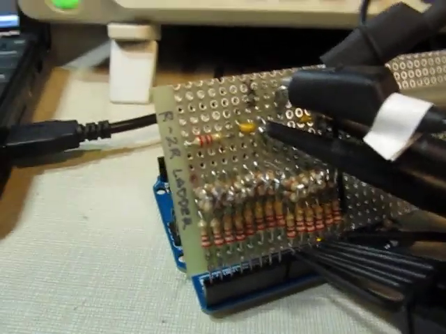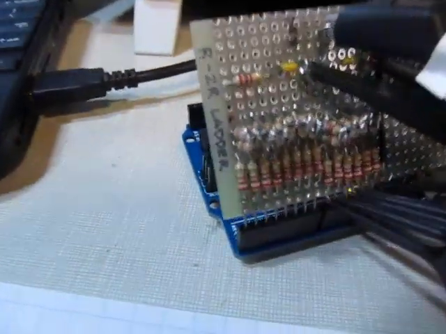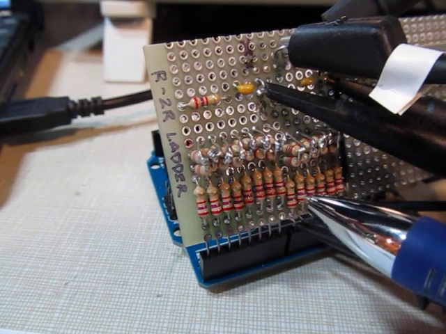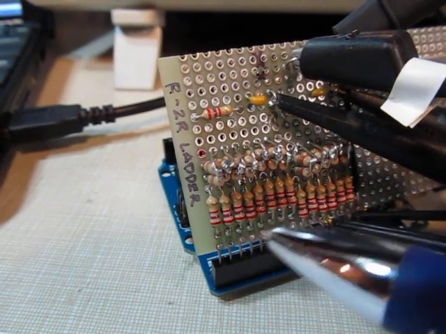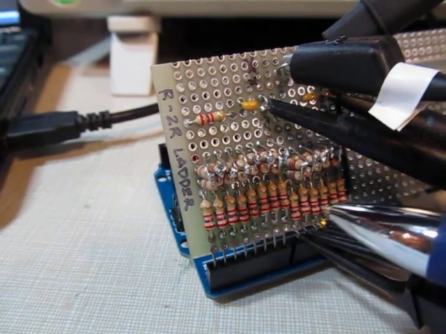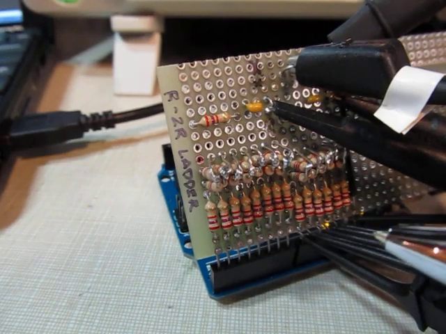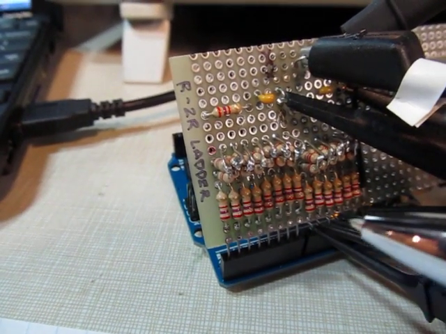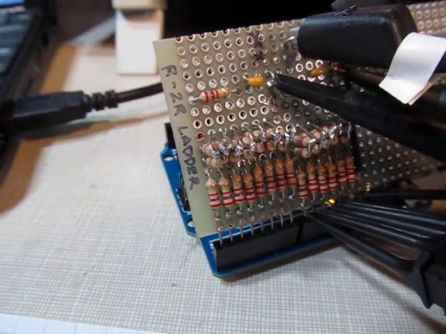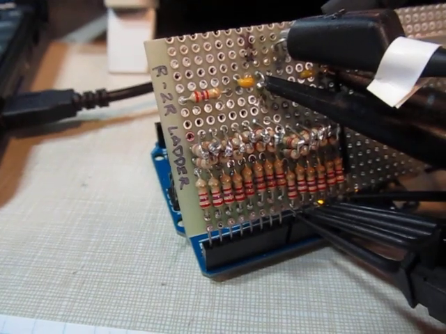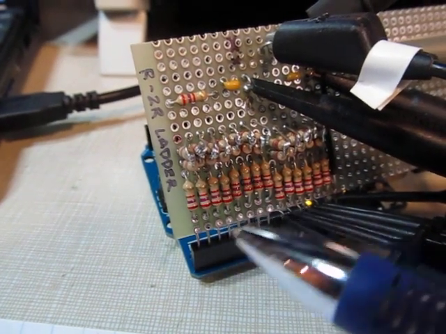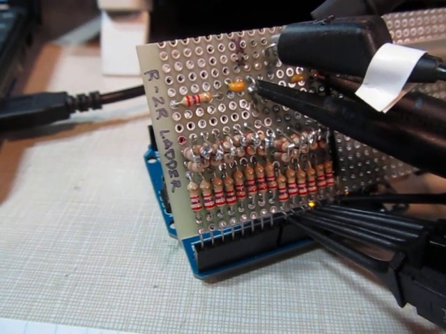So I actually built one of these. There's actually two R2R ladders in here. I've got them hooked up to my Arduino Uno back here. And so these guys are sitting on an 8-bit port down here, and then there's another 6-bit port up here. The Arduino Uno gives you access to one full 8-bit port and one 6-bit port that you can control directly kind of through hardware registers within the Uno, or within the microcontroller, and I kind of did this, my motivation was to kind of speed up the analog to digital conversion rather than using the pulse width modulator outputs, which you have to filter and wait for them to settle. By converting to an analog voltage with this simple parallel word here, you can make changes to that analog voltage very quickly.